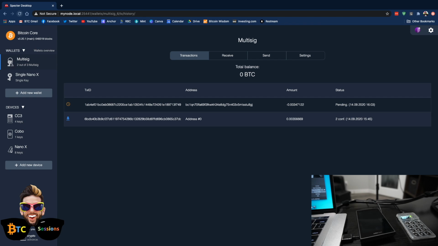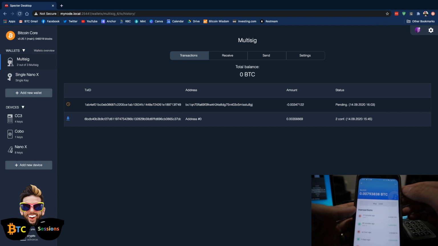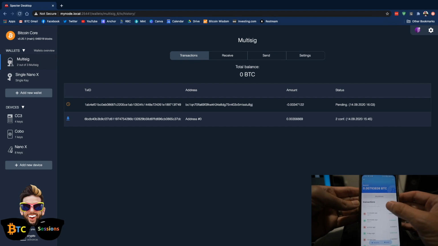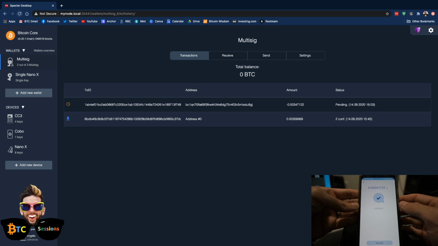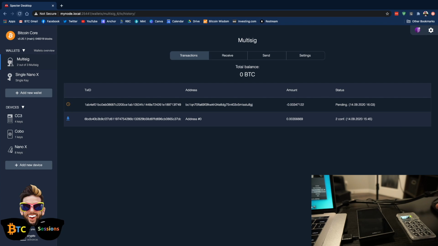And I can see here I'm getting a notification on my phone for an incoming transaction. Let's head over to it. Should refresh here just momentarily. There we go. There it is. There's our transaction sent to us via multisig back into Blue Wallet. Very cool. Very happy with this setup on Spectre. A lot of versatility here. So very, very excited about what has happened here with Spectre. Do recommend you check it out.